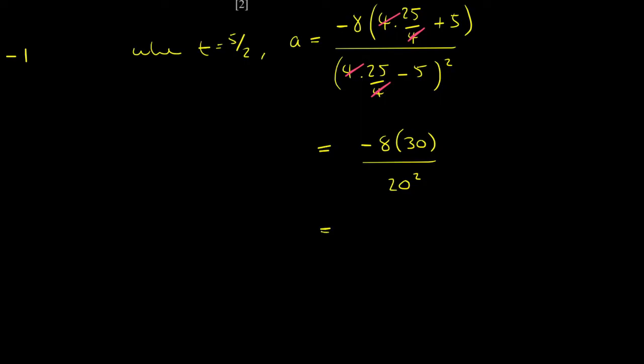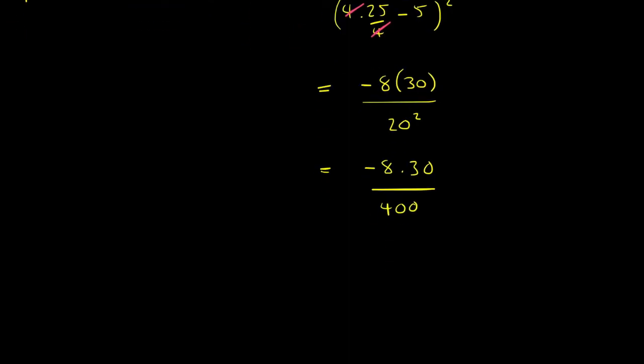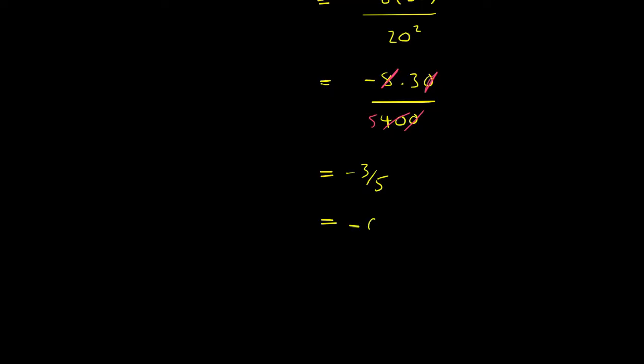And so what's that going to give us? Well, -8 times 30, all divided through by 400. Of course, you can do it on a calculator, but why don't we practice our skills a little bit? We're going to divide top and bottom by 10, and then we can divide top and bottom by 8. So 40 then becomes 5. And so what we get is -3/5, which you could also write as minus 0.6 meters per second squared. Okay, and that should be your answer. I'm just going to check it against the mark scheme, make sure that we're correct. And yeah, all fine.